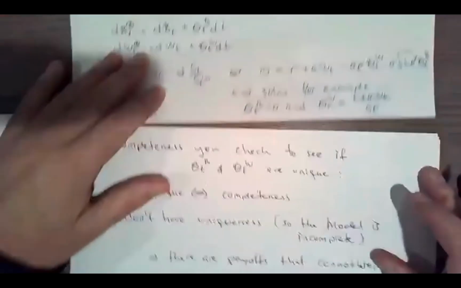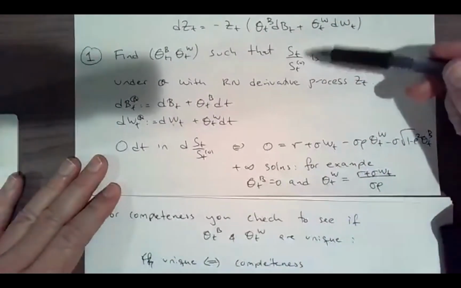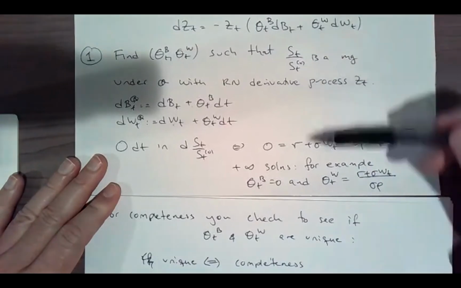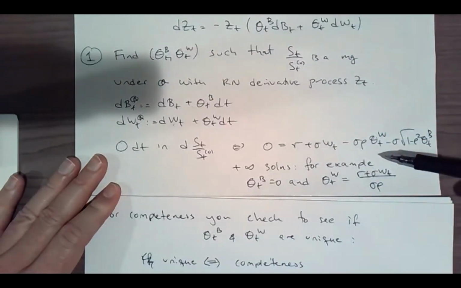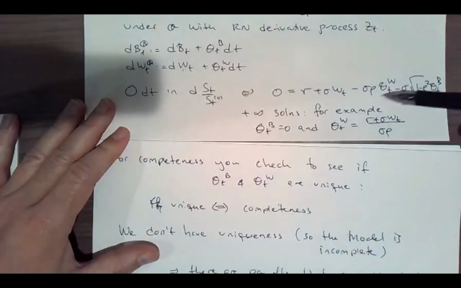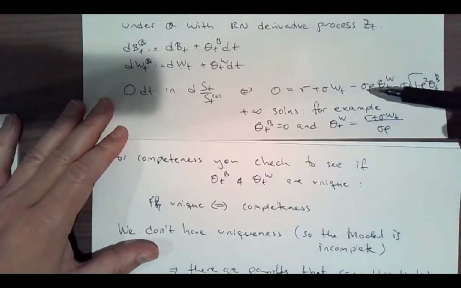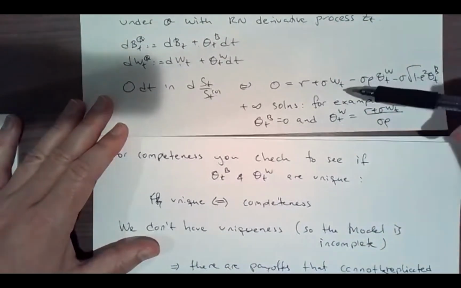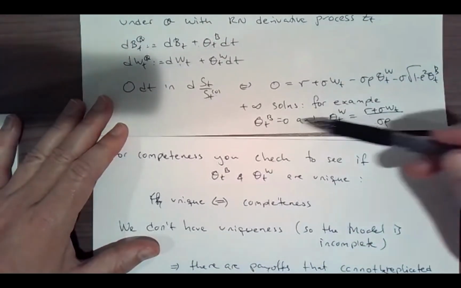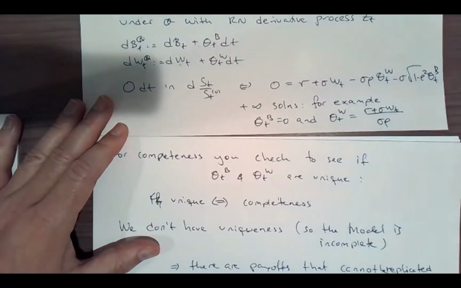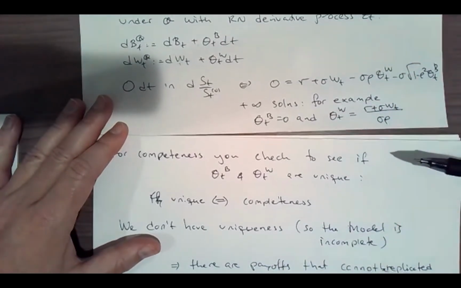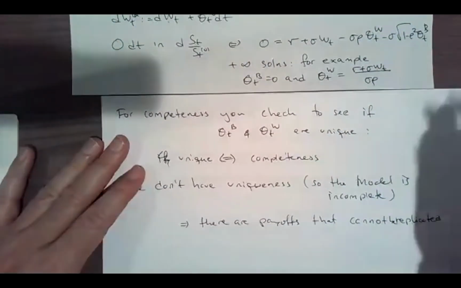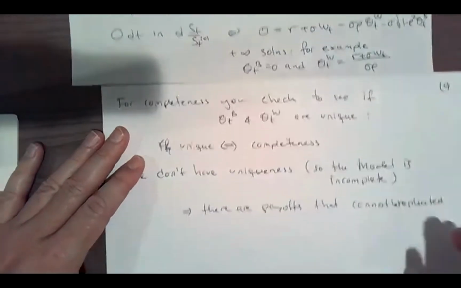The first part, yes, we have been talking about how you create measures such that the discounted stock price is a martingale. You get this 0 dt condition here. And then you start looking for solutions. How many solutions are there? That can be either 0, 1, or infinitely many. In this particular case, we have infinitely many, and here's a particular solution. You just need one to get the no arbitrage condition. For completeness, you need uniqueness. That's the second fundamental theorem of asset pricing.